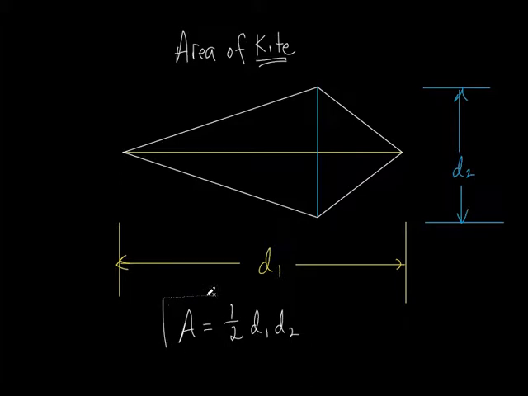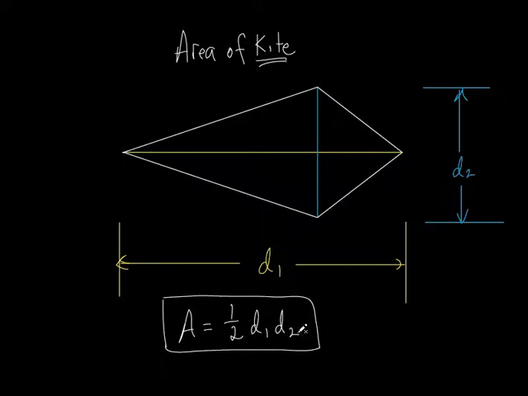That's it. Really simple. Kind of like the same thing except the height? Kind of. Yeah, exactly right. I hadn't even thought of that. That's a good point. Look, that yellow one's kind of like your base, isn't it? And that blue one's kind of like your height. It's not exactly, but it kind of is, isn't it? It goes from the top to the bottom, right? And this spreads all the way across from here to here. So you're absolutely right. It's kind of like the base and the height. So the D1 is kind of like your base, and the D2 is kind of like your height, and then you take half of it. That's the area of a triangle. So, yeah, it's a good way to look at it. Exactly right. I never thought about that before, so that's good.